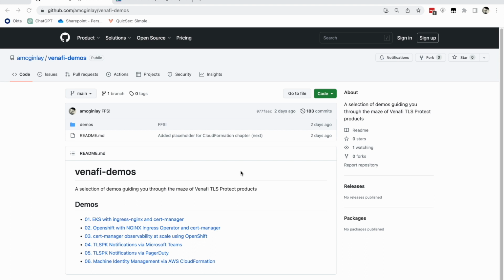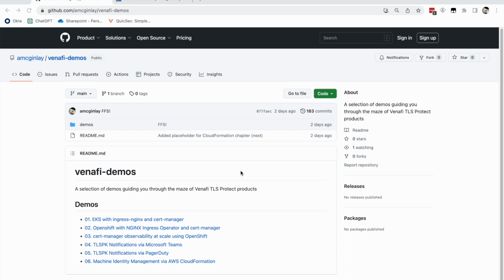This demo attempts to answer a question you may encounter in the enterprise if you're using PagerDuty alongside Venafi TLS Protect for Kubernetes, often abbreviated to TLS PK. How can you be notified that an observed machine identity requires your attention? Now, if you've tried out the recent Microsoft Teams demo, you'll recognize many of the following steps.